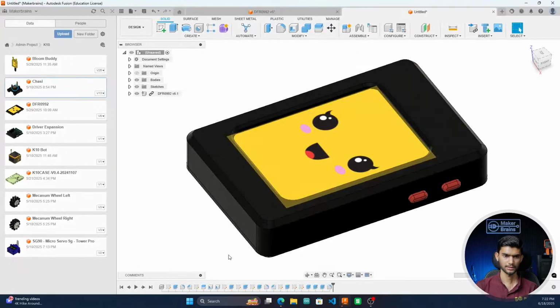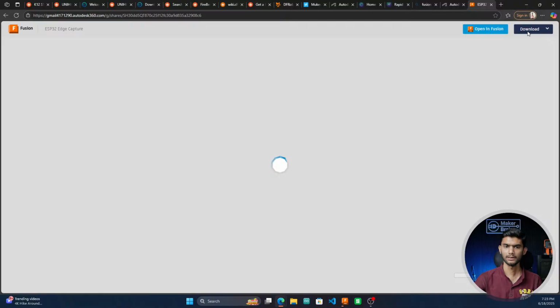Okay, coming back to the browser, my model is being opened. Once you share this file, anyone can directly download it or open it in Fusion 360, and you can view it on your browser.